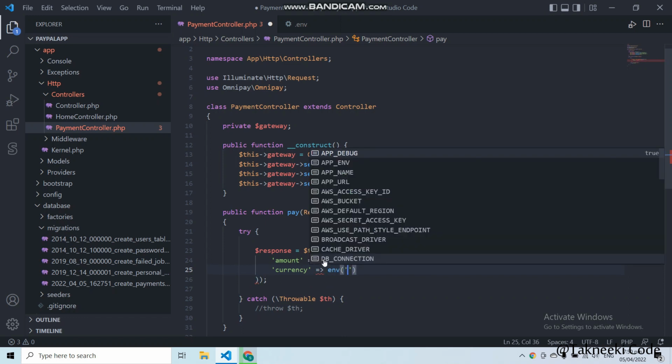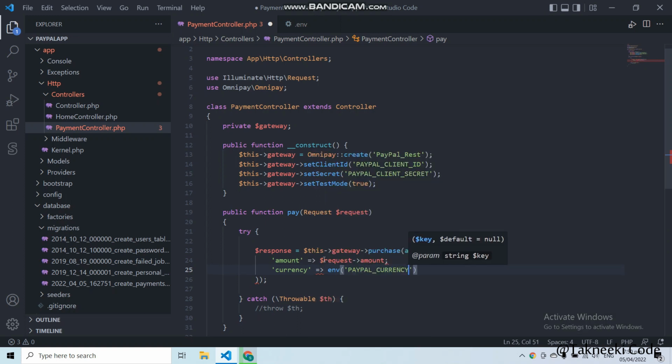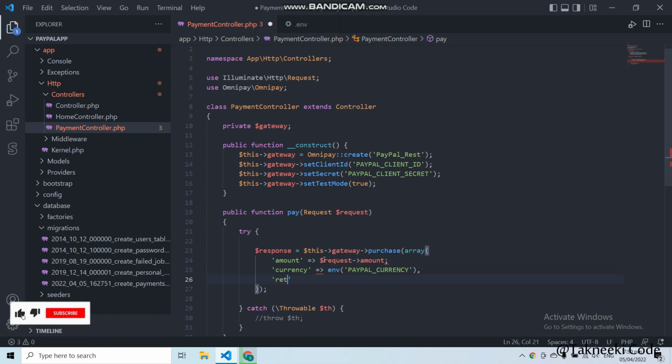So let's get the currency that we have added in our .env file. Now the third argument is the return URL. If the payment is successful, where do you want to return this request? You may want to return to your customer dashboard or home page, so you can pass it in here.